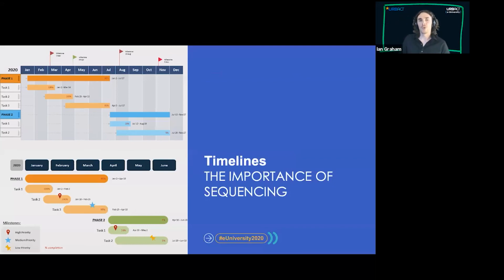So it's important along with all of that to have some representation of how things are going to be ordered and sequenced. And again, there's a million different ways of doing this, a million different examples. If you need support with it, I or others can certainly help with that. I've thrown up a couple of examples here just to illustrate the point, but it's something that has some sort of visual timeline, some sort of visual Gantt chart to help you see and communicate the overall flow of your actions and your activities and your milestones, where they happen, where they fall, and importantly, how they interrelate, which ones are dependent on others, where might there be conflicts.